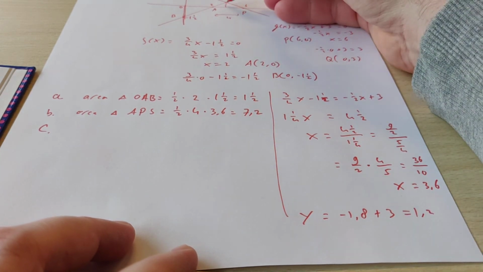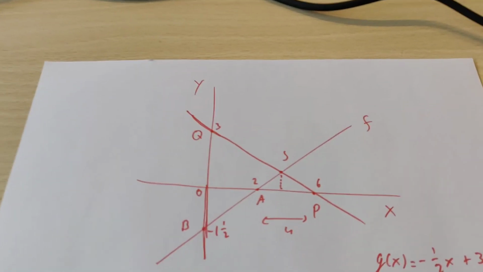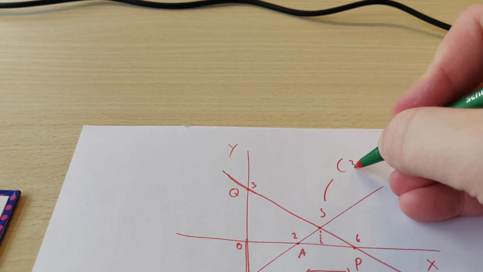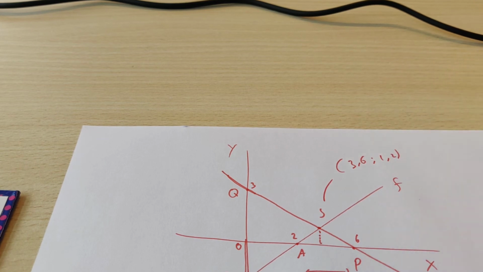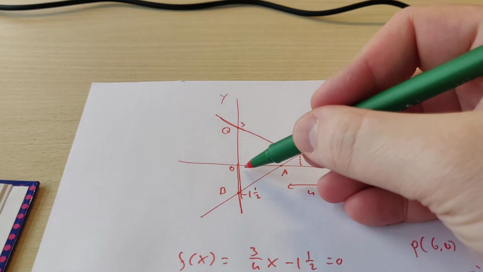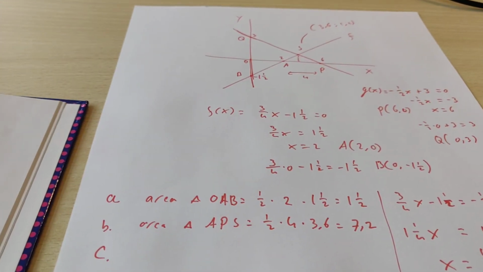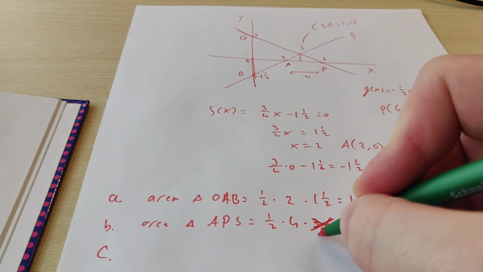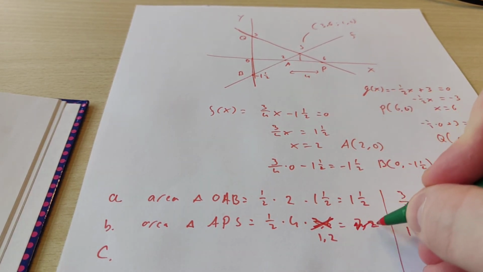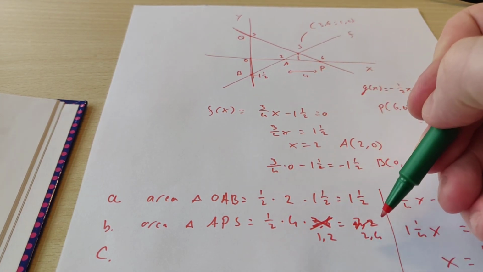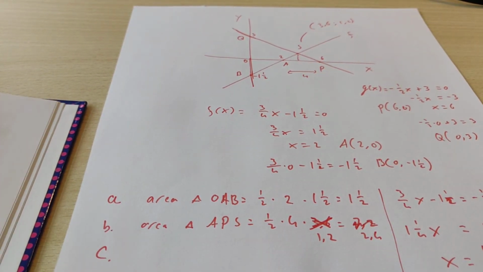So this length is not 3.6. That length over there, no, that length is 1.2. What is 3.6 though is this length from 0 to there, because we calculated that point S, this point, is 3.6 and 1.2. So that means that this length is 3.6 and this length is 1.2. So I made a mistake over here. I shouldn't have written down 3.6 here. I should have written down 1.2, and then our answer will be 2.4, which makes a lot of sense because this triangle was kind of small. So it could never be 7.2, right? Why didn't I notice that? But I noticed it now, right?